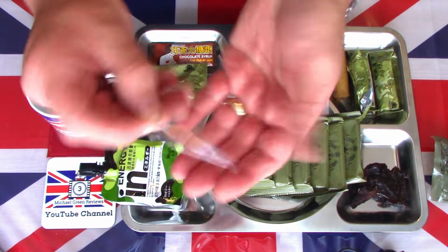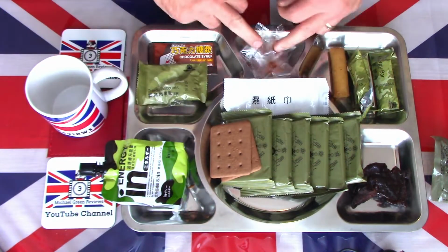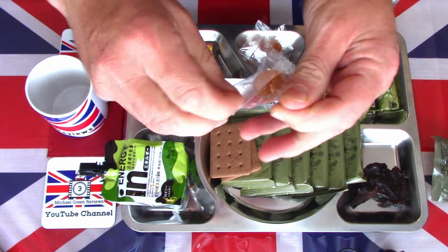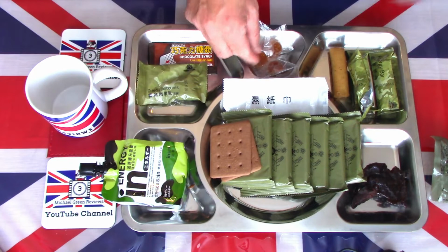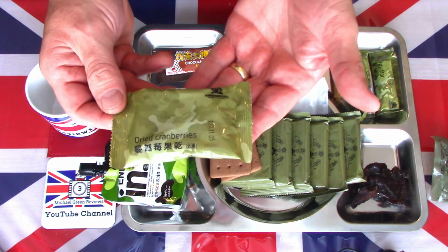We have a candy, a soft jelly candy, so again there is 4 of those, so for this demonstration we should just open the one just to have an idea what they actually contain. Now there is 1 packet of dried cranberries.